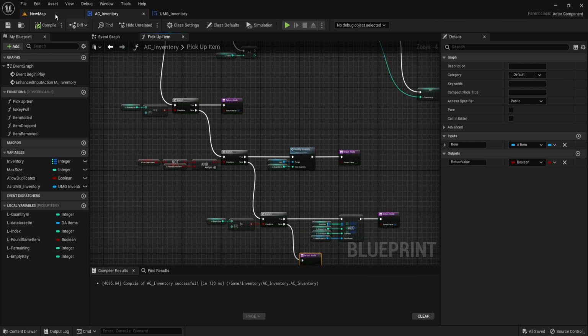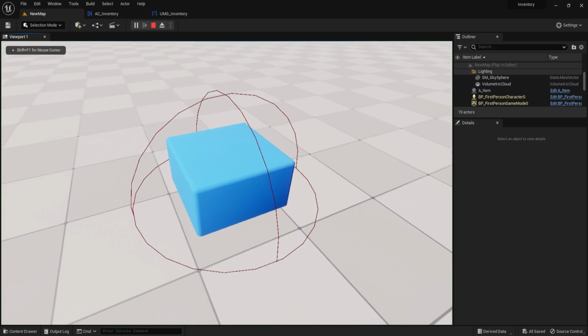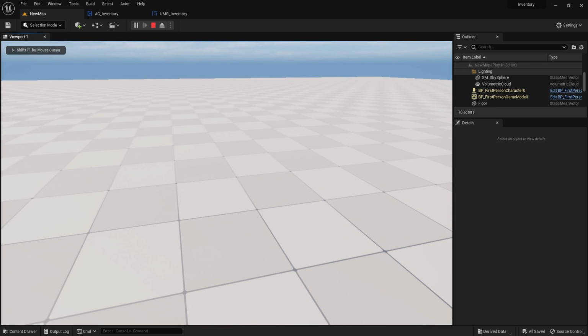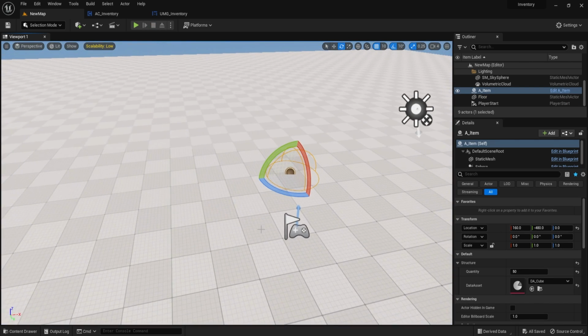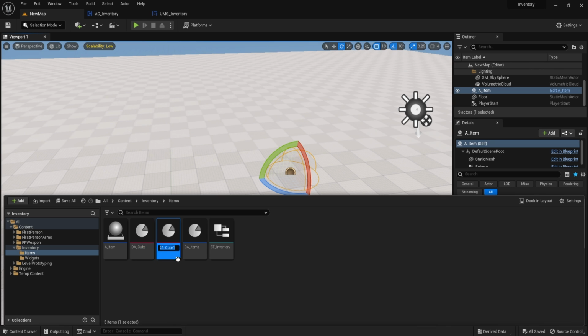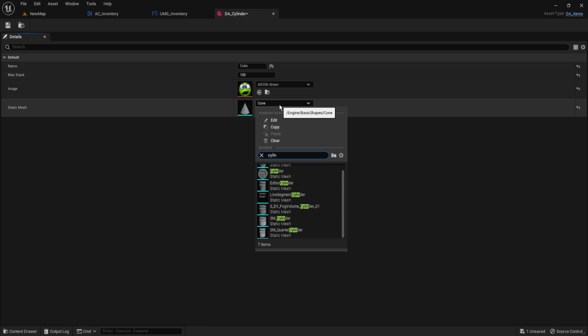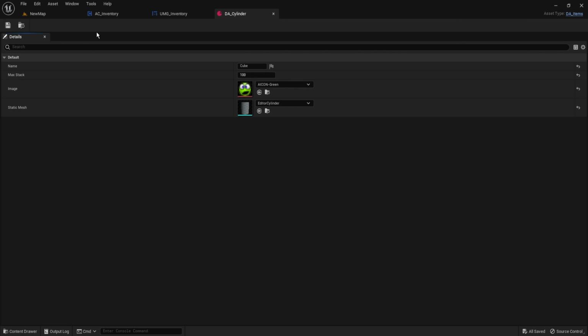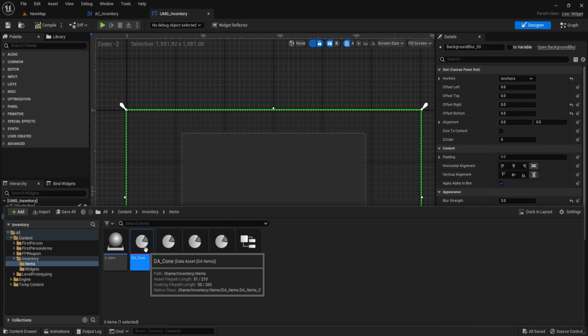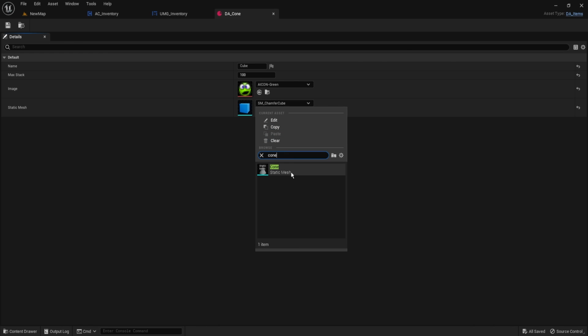We can compile and save, and now normally if we walk over our item, it'll disappear because we have enough space. So to confirm that this is working correctly, we can go ahead and duplicate our cube, and we'll say cylinder. We'll add another one of type, let's say cone. Now let's just modify these. So cone, there we go. Sorry, no, that's the cylinder. There it is. We'll put edit to cylinder. Close that. Put cone here. So that's our 3 items.